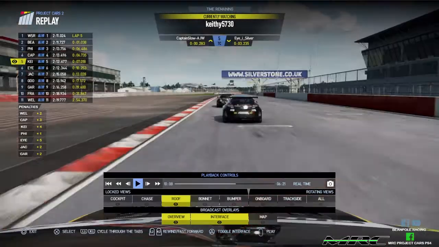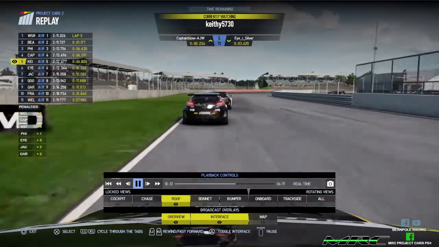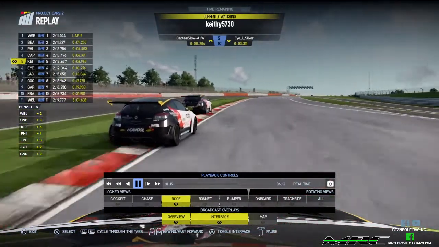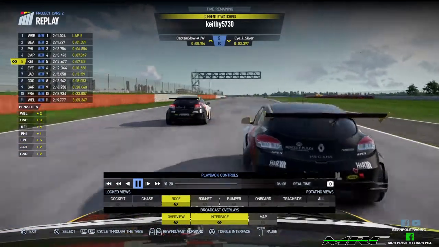No one's really giving each other anything. Okay, so we're riding on board with Keith. Through this time, he's fast right-hander here, little dab of the brakes, downshift into 5th. He's got a nice little run on Andy there. Makes it move up the inside.